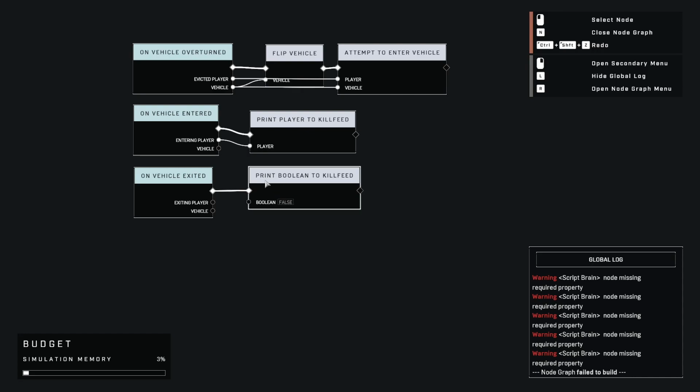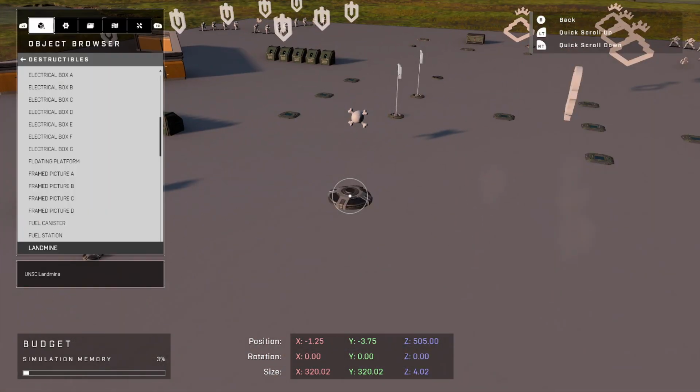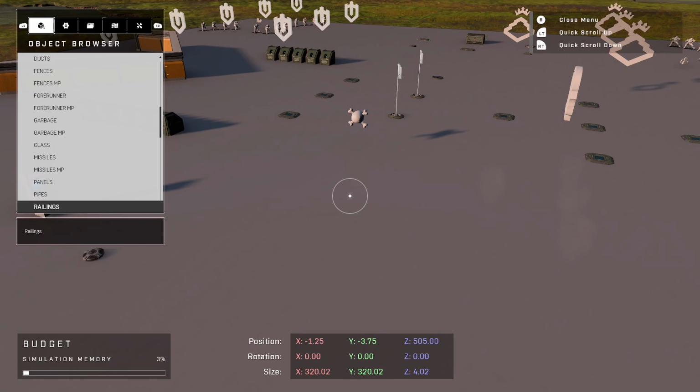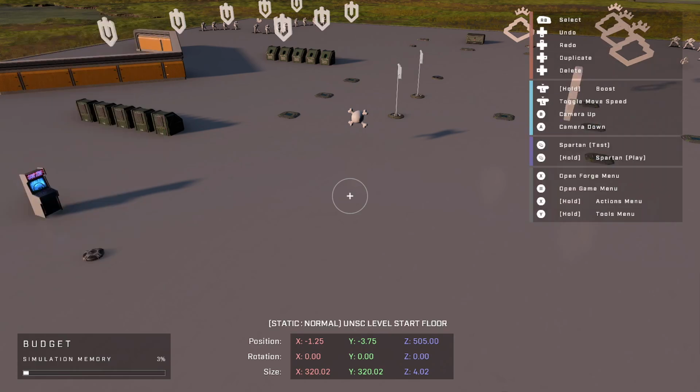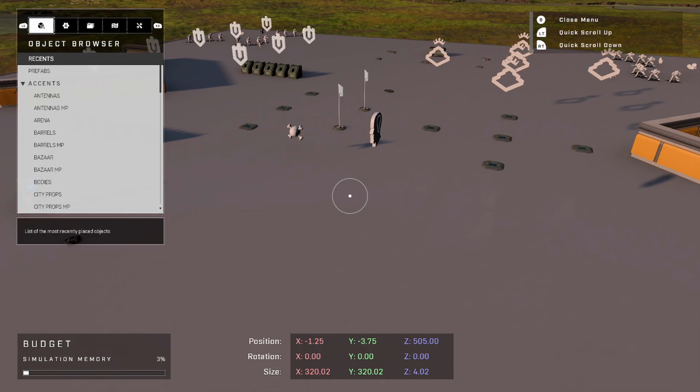We would get the on vehicle exited when it flips and kicks us out very briefly, and then we print the name again when we go back in. And we actually need a vehicle to do this. So I'm going to go for a mongoose. Oh, I need to get in the right section.